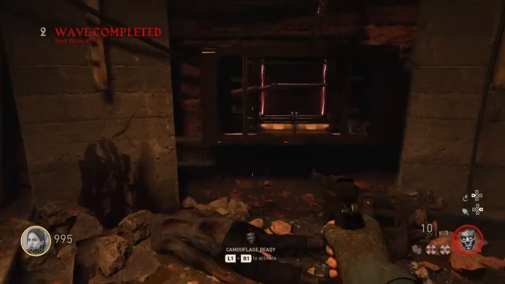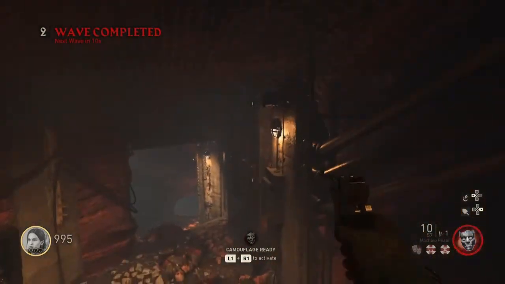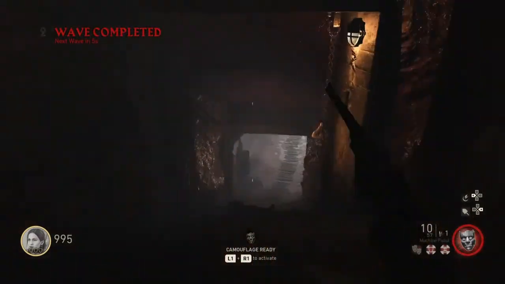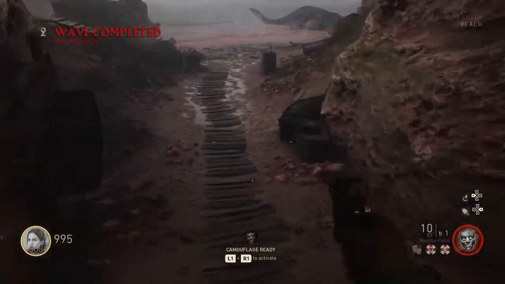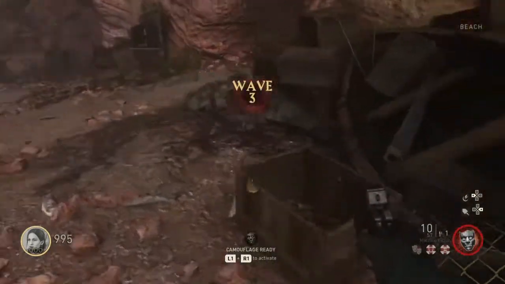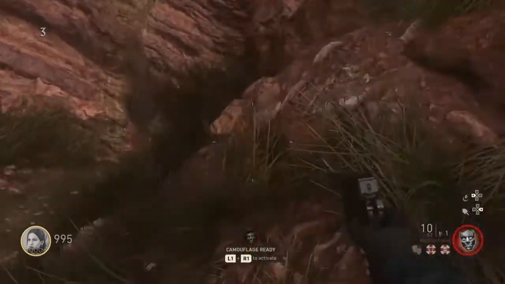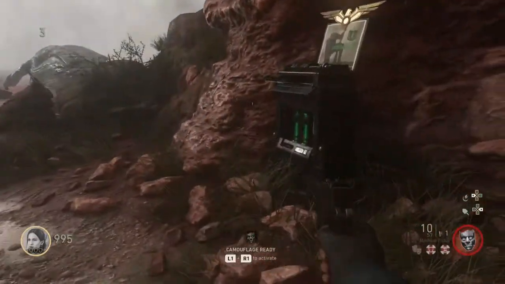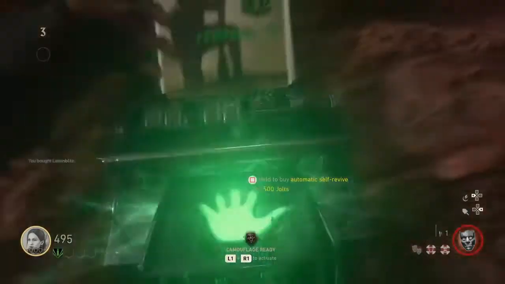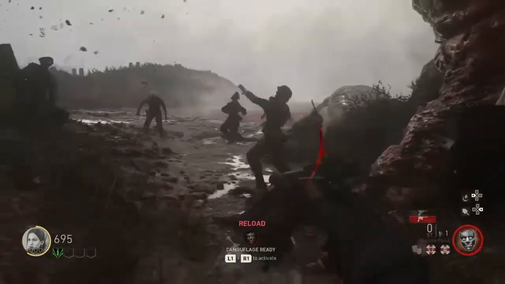Wait. No. Power anywhere around here? Alright, that costs 1,000 jolts. I have no idea where this power is, by the way. Absolutely no idea where this power is. Anything around here? Any Easter eggs or anything like that? No, don't think so. What's this? Automatic self-revive. I want that 100%. I wondered what that was when I first looked at it, actually.